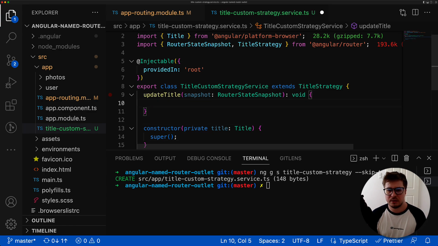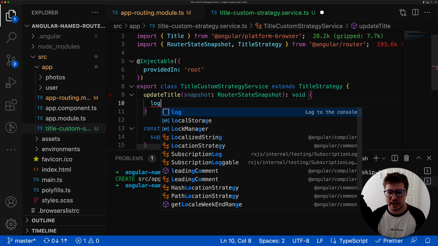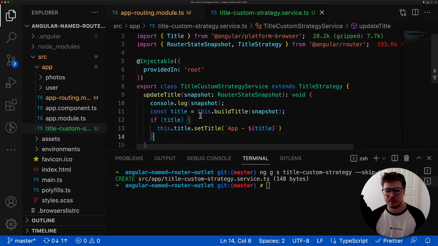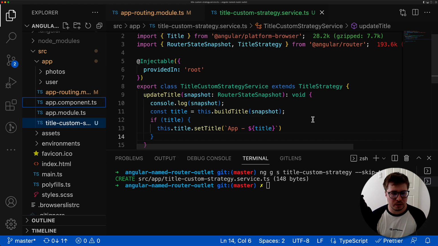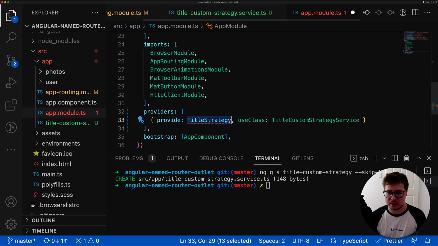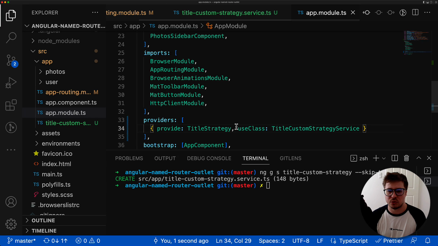All right, and here let's have a look first of all at what we have inside the snapshot. And for now, I will just drop the logic from our previous strategy. We will redo it a little bit. And of course, we should not forget to provide this new router strategy. So here is my title custom strategy, and I have to import TitleStrategy as well.